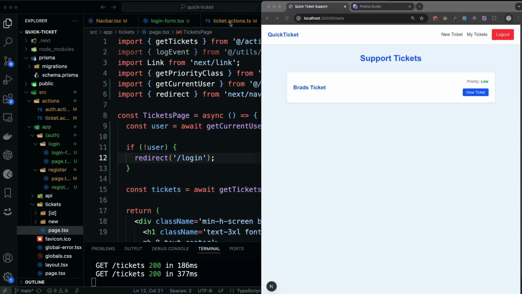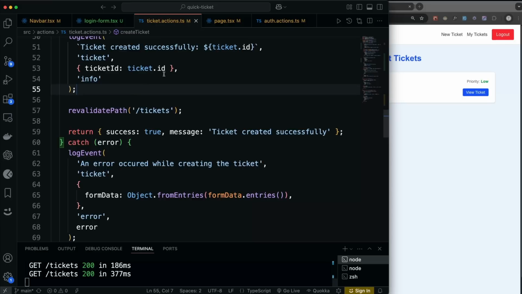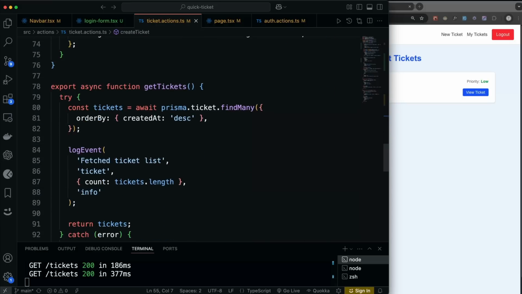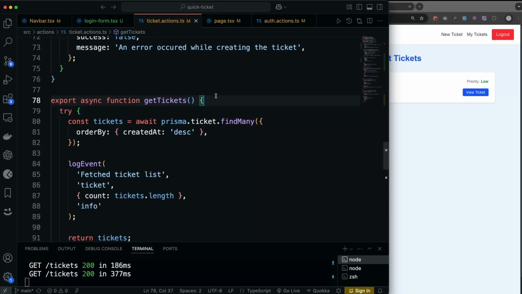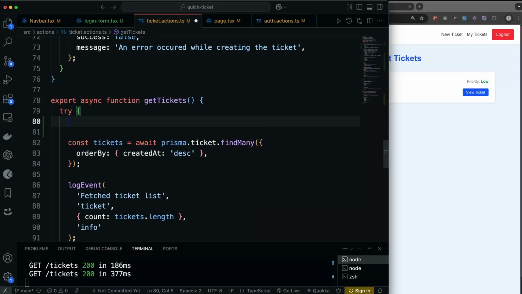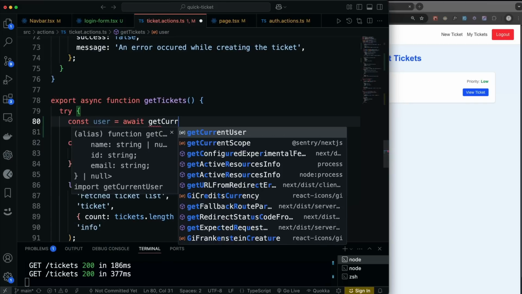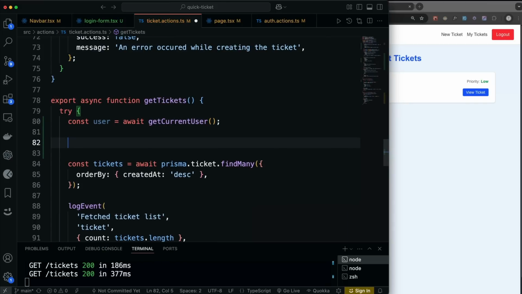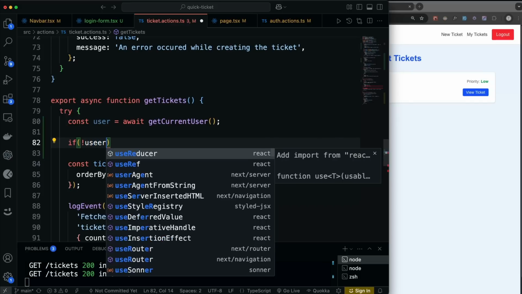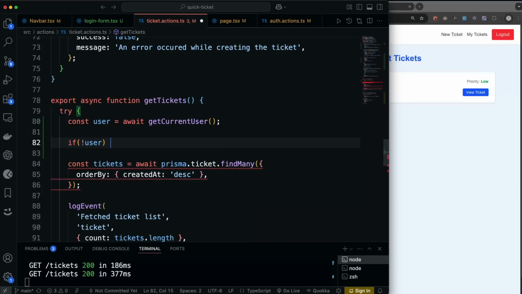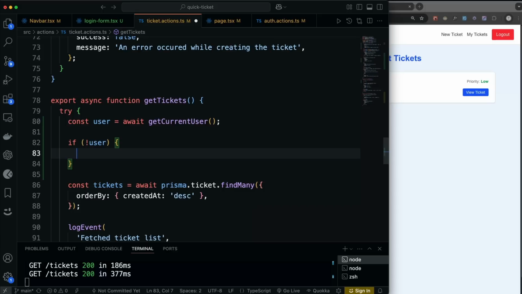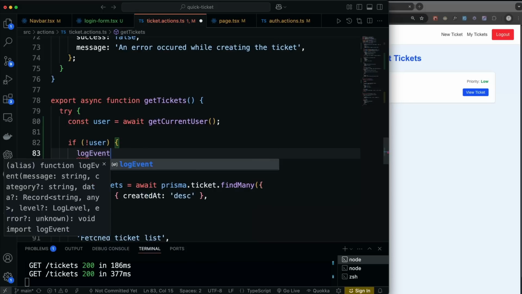So we're going to do that in the ticket actions, and go down to our getTickets. From here, we want to get the user. So let's go right in the try and say const user, and we want to await getCurrentUser. And then if there's not a user, first of all, I want to log that.